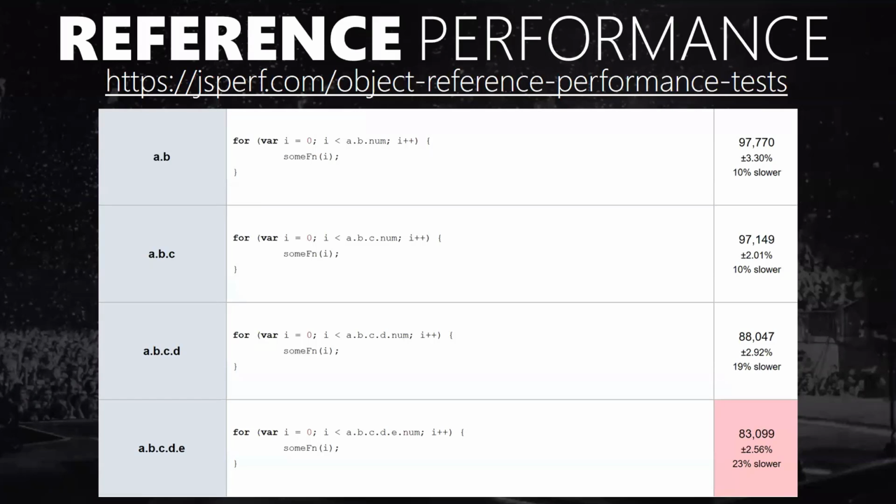It's very common to have, especially in SharePoint, deeply nested object trees of data. You can often reference these, for example, as a.b and then have a number inside there, or a.b.c and have a number inside of there. Each one of these layers is a separate object. If we need to access that data in num, every time we say a.b.c.d.num requires an extra step, as the browser has to go into object A, then it goes to the reference to B, then to the reference to C, then to the reference to D, and then it finds the number, and then it's able to return that.